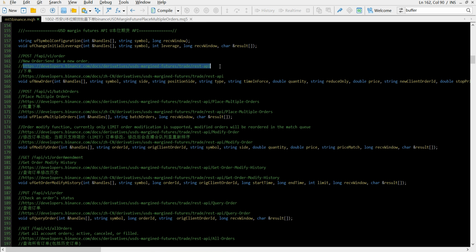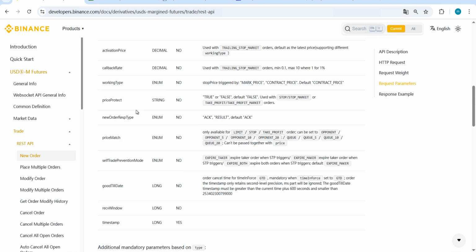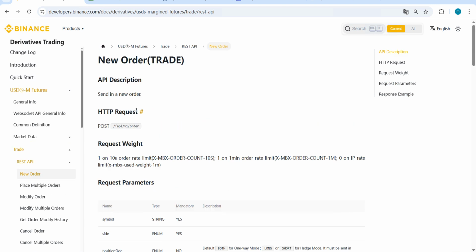And if you want to know what the parameters are and what they are for, we can navigate to the Binance official API URL. We can go through that one by one, and you will get what this function is for.